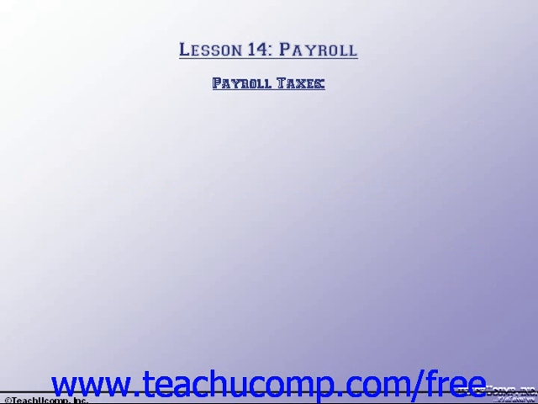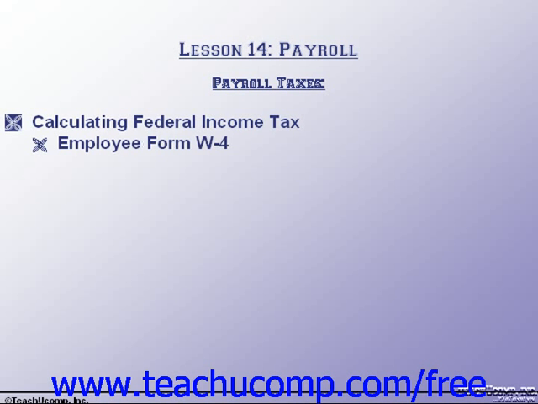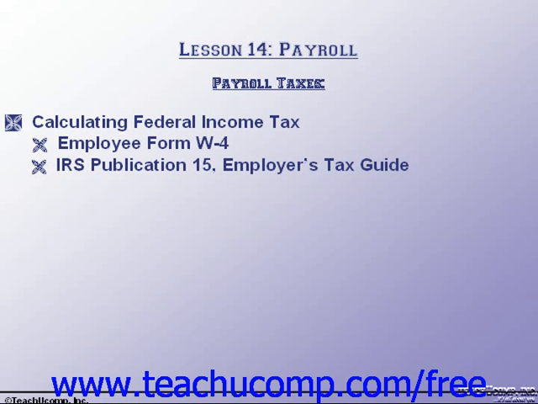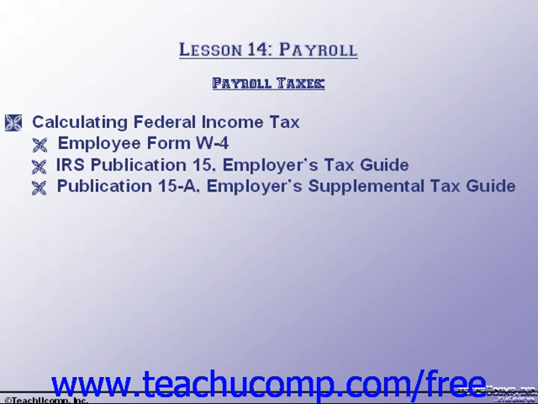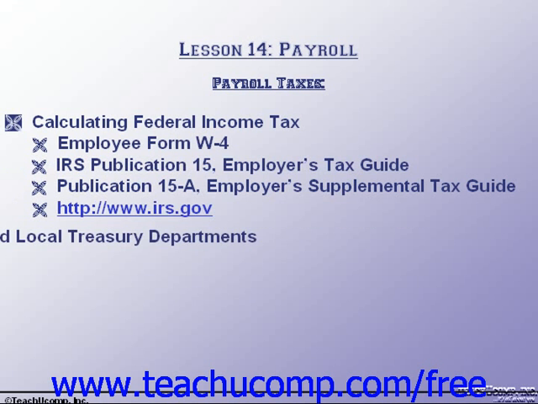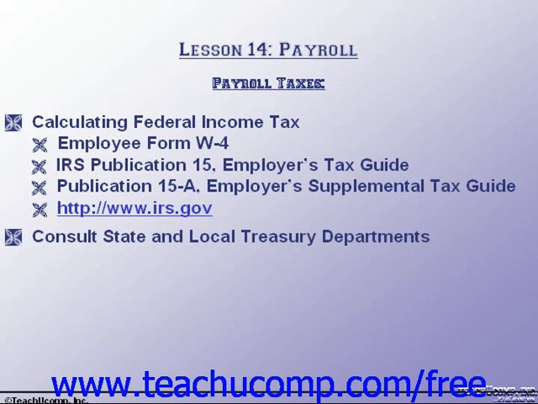To calculate how much federal income tax to withhold from each paycheck, refer to the employee's completed Form W-4 and the methods described in IRS Publication 15, Employer's Tax Guide, and IRS Publication 15A, Employer's Supplemental Tax Guide. You can locate these publications at http://www.irs.gov. For information on collecting state and local taxes, you will need to consult the Treasury departments in your state and/or city to get the figures needed to calculate the necessary withholdings.